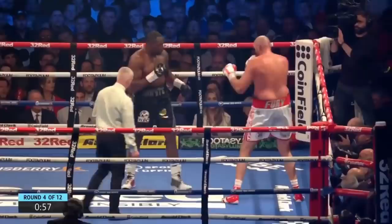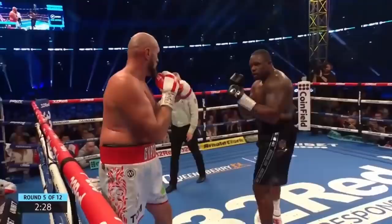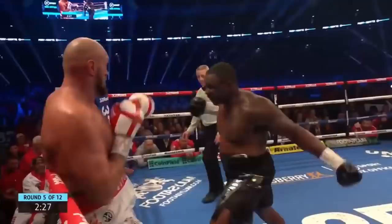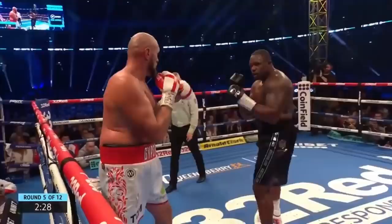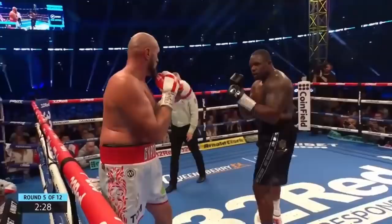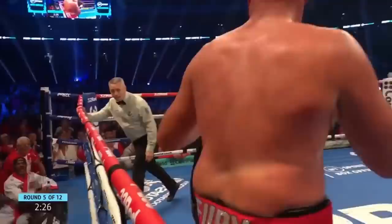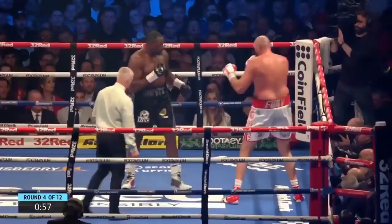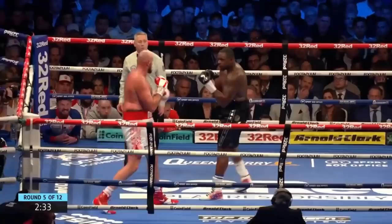The long guard often baits headshots because you see the hands leave the head looking wide open. However, the hands and arms are now both protecting the head by blocking the lanes punches must travel to even reach it. Fighters will often use this at long range or while pulling back, so they can use distance as defense as well. The head is actually more protected with the long guard than with a high guard. But this added defense to the head comes at the cost of protection to the body, since the arms are occupied blocking punch lanes to the head only. The fighter using the long guard would have to take a big risk and drop the hands to parry a body shot, which leaves their head open.